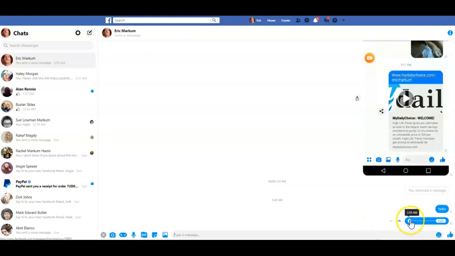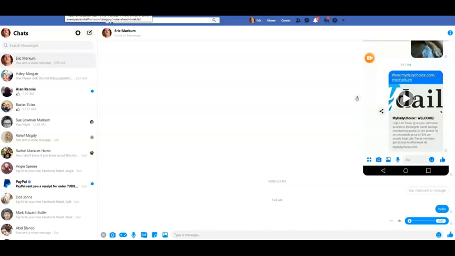So what you're going to do here is go up to your messages, click on it, and click right here on this browser. And if you see right here, it changed, and it says HTTPS www.